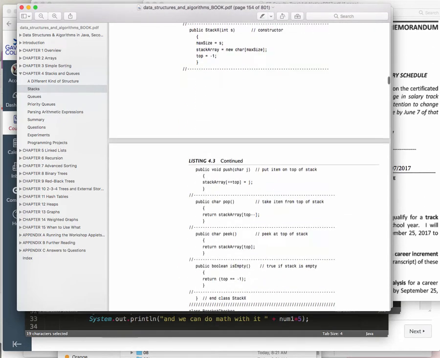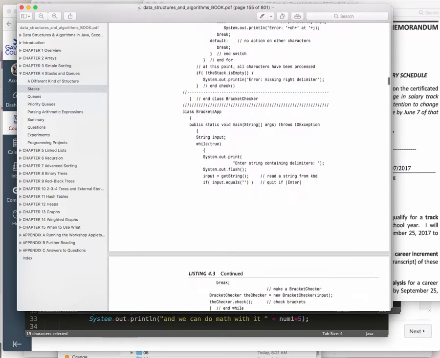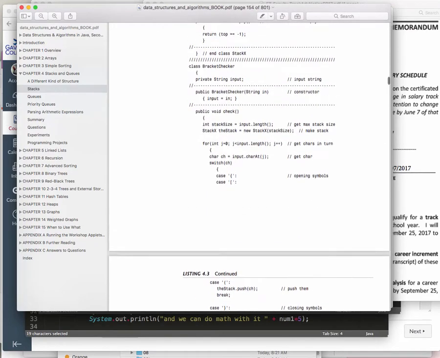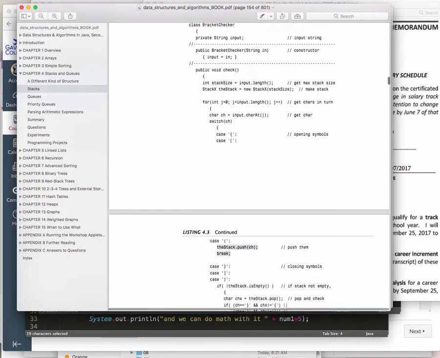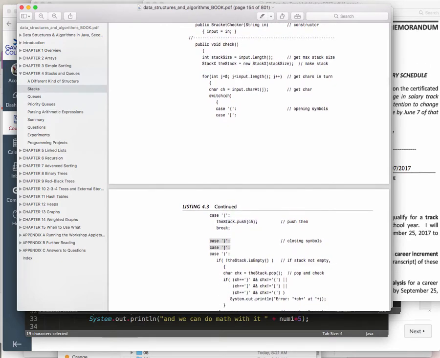And there's some example code in there also for you to look at. Those are basically the different cases. If it's any of these cases, if it's a curly bracket, square bracket, or parentheses, you push. But if it is anything else, then you pop. The thing that you have pushed is the CH, the thing that you're popping is the CHX, and then you're just checking to see if they match.